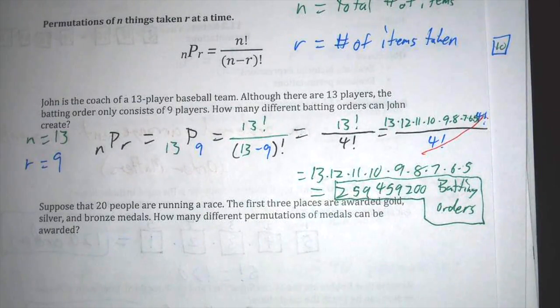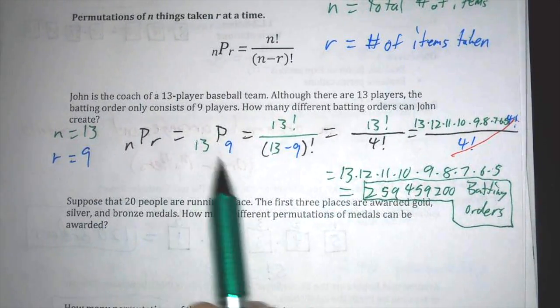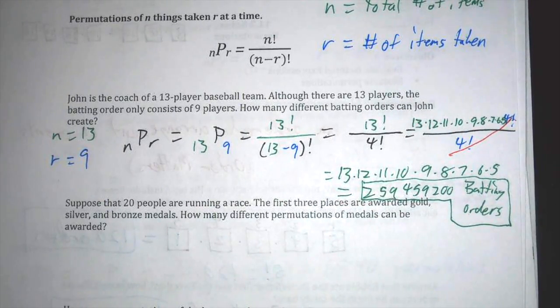So on the calculator, I'll show you on this next one. The next one's one I'm going to show how you actually do on the calculator. How much time do we have before lunch? We have 6 minutes. We need to get this done. Because this is the last thing we're going to talk about today. Any questions specifically on the baseball example? So they're all pretty much the same? They are, for the most part, similar or the same as that.